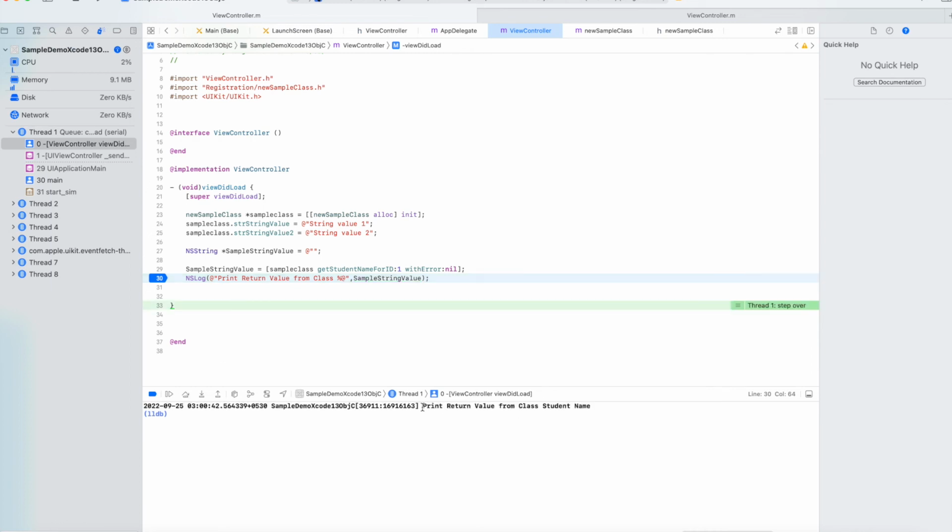From print return value from class, that is student name. It returns the value student name. Look, this is the student name. Got it? So this is the procedure for how you can create your object and create a class.